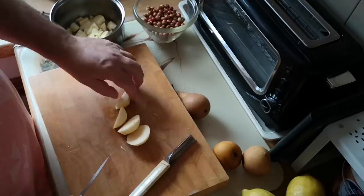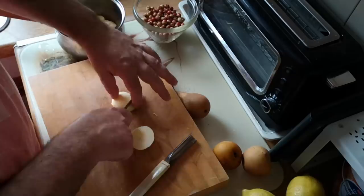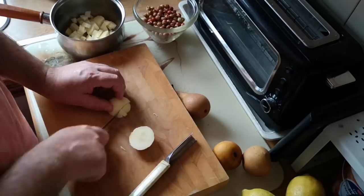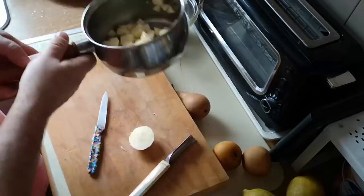I just find that a really crisp apple hurts my teeth when I bite into it. I would much rather have something that's not mushy and not woolly but something softer and with a more developed flavour — that's just my personal preference. Okay, I'm just going to get a bit of lemon juice on there just to stop that from going brown too much.